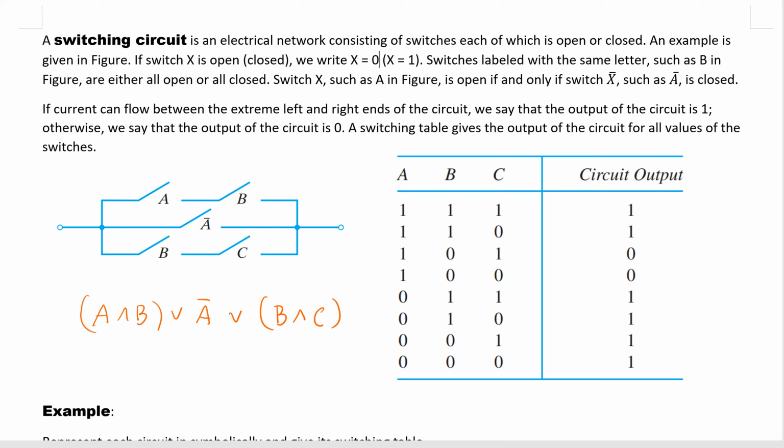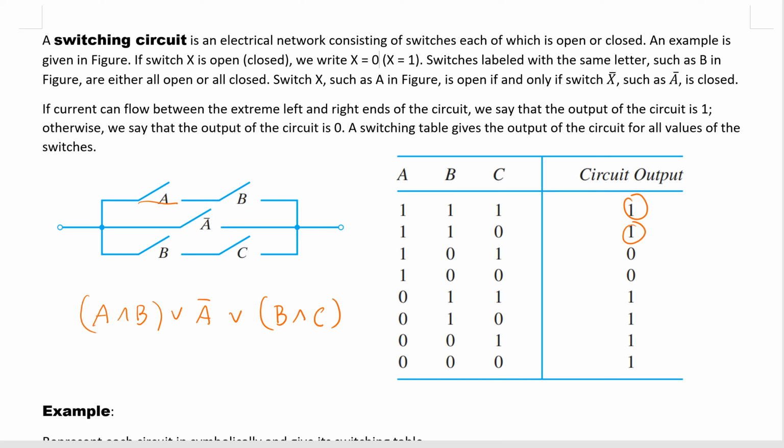Okay, next. Let's look at this table. Let's check it. Okay, so ABC, 1, 1, 1. So if it's 1, which means it's closed, then the current can flow this way, right? That's why it's 1. I don't care what the C is. We can flow through this way. So if A, B are 1, then our result is 1. So this guy is also 1. Let's go to the next.